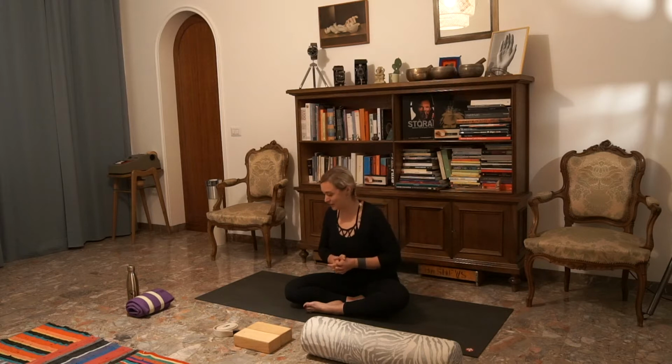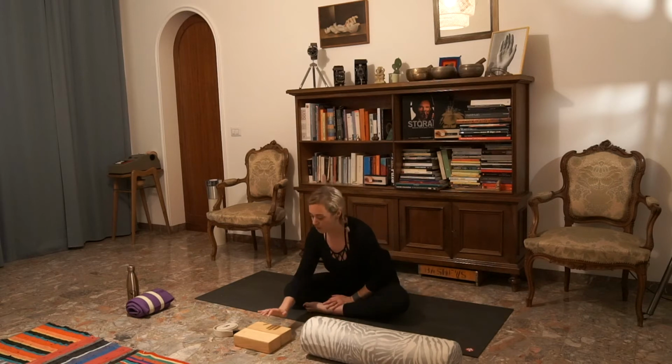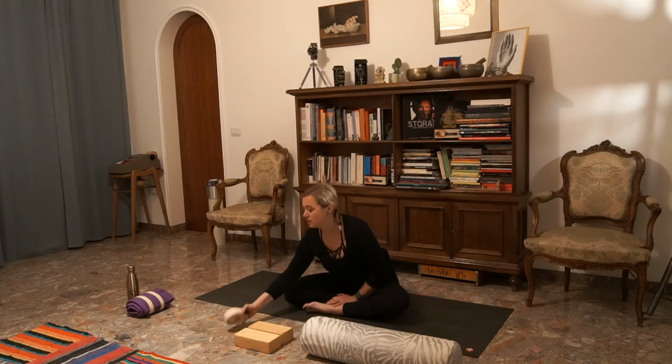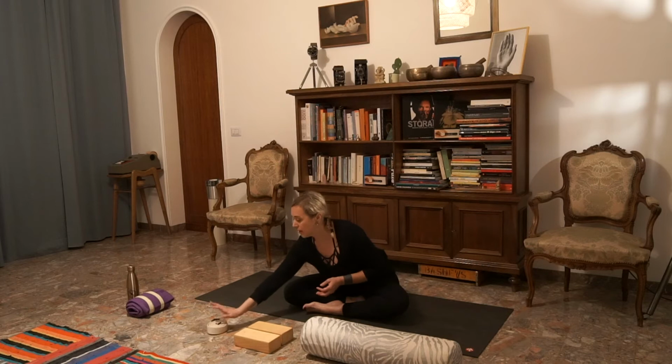Okay, for this session today, we're gonna use a bolster, and if you don't have one, you can always use a bed pillow or a cushion, just what you find in your home. Blocks, one or two, I always like to have them handy, and then a strap, okay? If you don't have blocks, you can use books, nice, chunky, thick books, and if you don't have a strap, you can always use either a belt or a scarf.